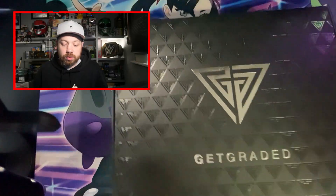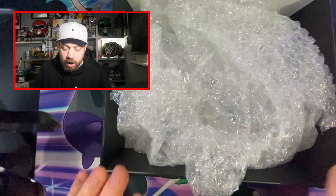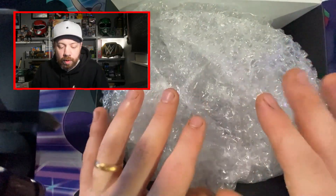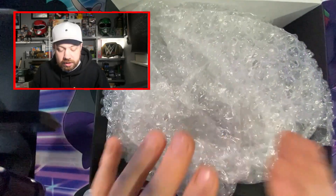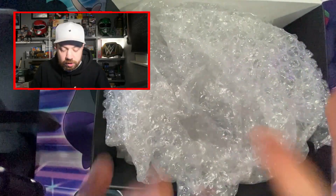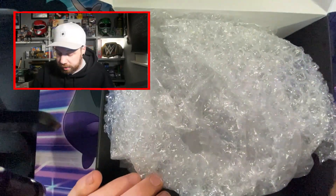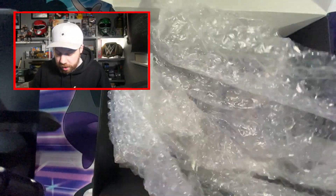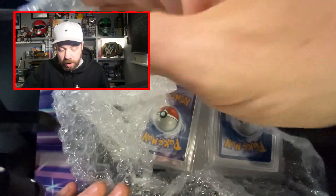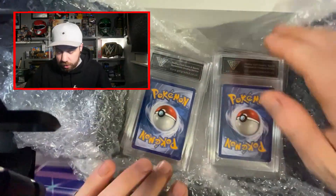Let's just open these up because that's what you all want. We're going to open it up and as we can see we have got bubble wrap, which is a good sign. But it doesn't look very neat. I've just done five days in the kitchen and my hands are feeling rough. If I'm honest, the packaging is not great.